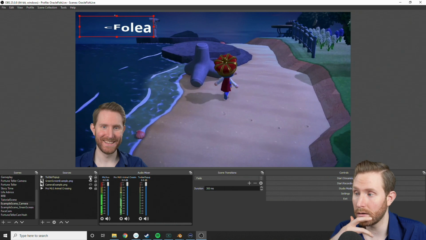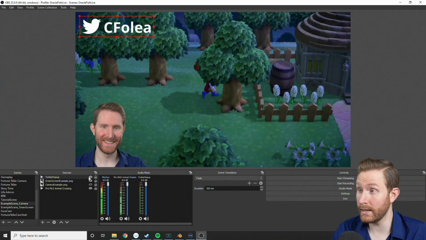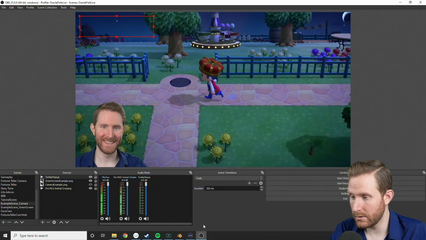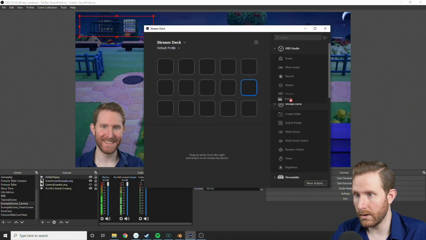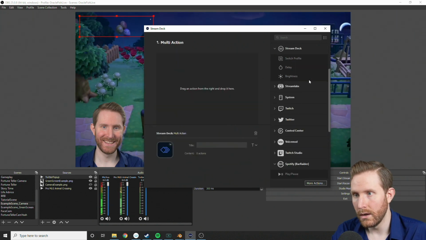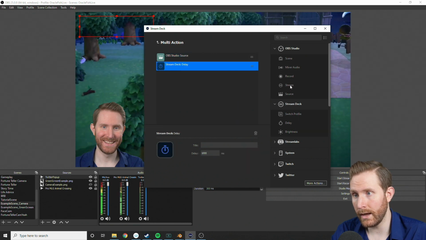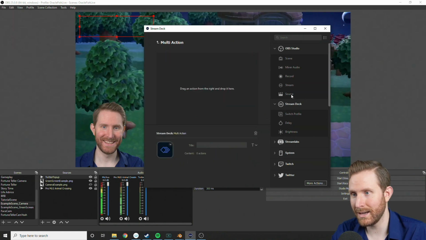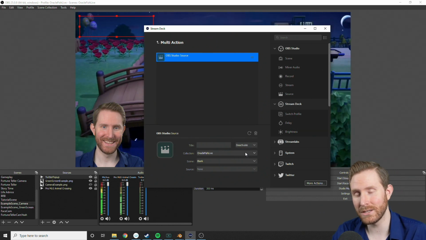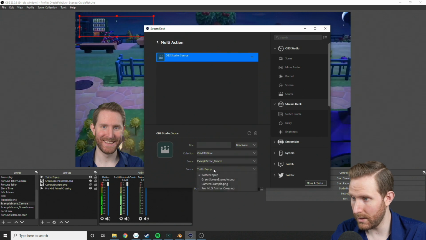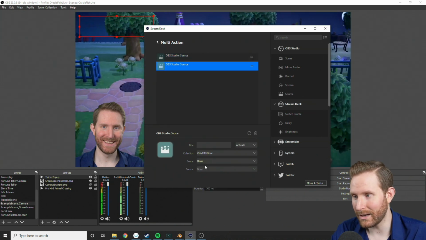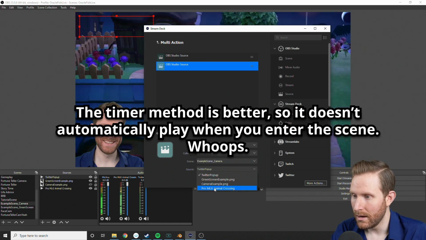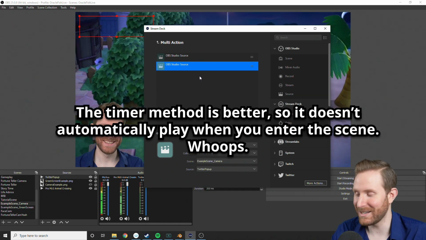It doesn't really matter. Now to set this up on a Stream Deck, what I did for my stream and my follow animation is I use the Stream Deck multi-action to unhide it. So I would do multi-action, and I would unhide the source, do a delay, then hide the source. But there's actually a better way to handle this, so we can delete these. Now we can just say source deactivate, so hide the source first. This is gonna be under example scene camera, Twitter pop-up. Then we add source and activate for the exact same source. So rather than doing a timer and worrying about when it starts and stops, you can just deactivate it and activate it, and it'll work seamlessly.